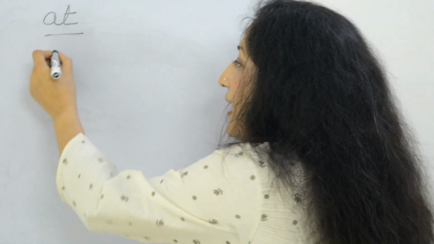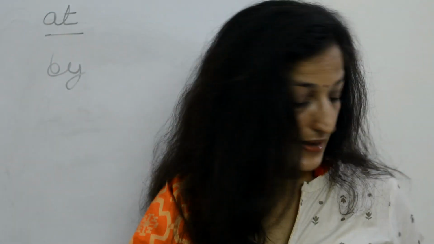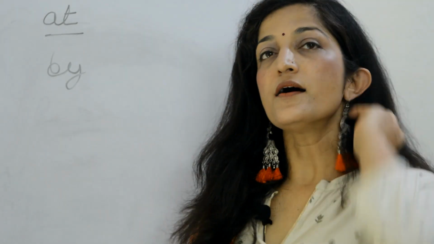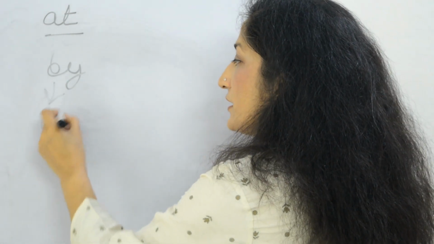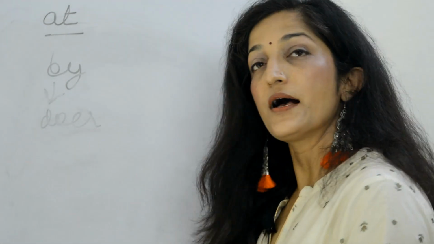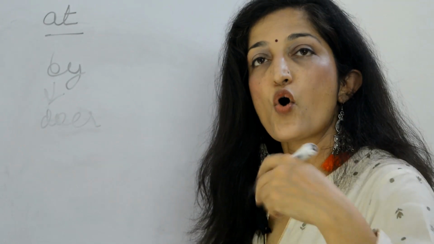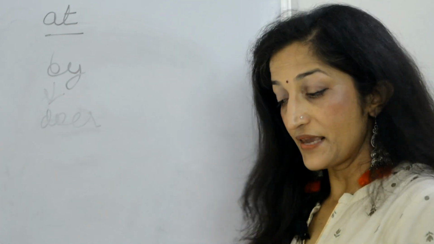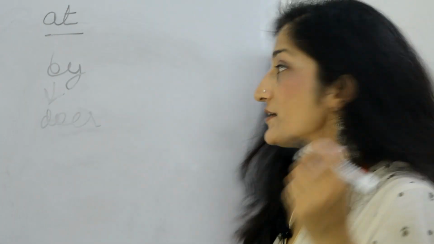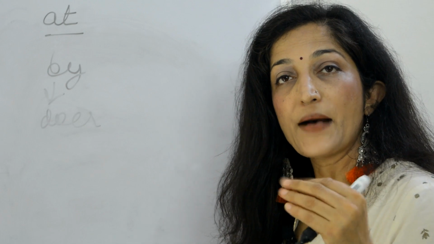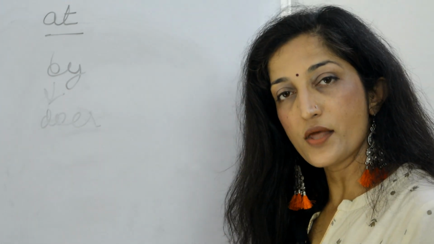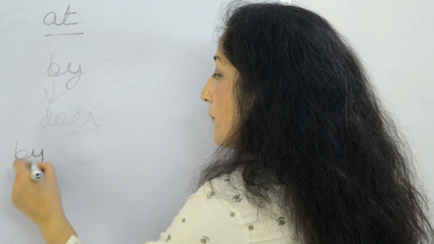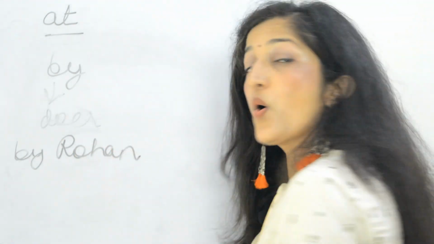Now next we have "by". Okay, now by और with के साथ हमें काफ़ी बार confusion होता है. Now by is like when you're talking about the doer, right? Doer मतलब कि जो कर रहा है उसके साथ, for example, this painting was made by my friend. ठीक है, तो with my friend नहीं होगा. This painting was made by my friend. So if you have, this letter was written by Rohan with a blue pen. ठीक है, so doer is Rohan, so by Rohan and with a blue pen.